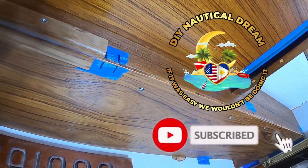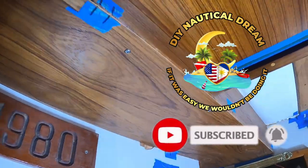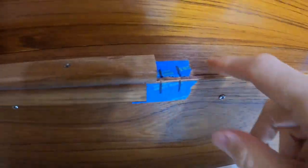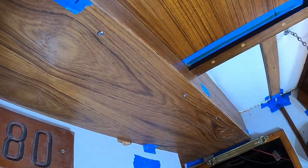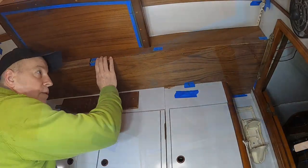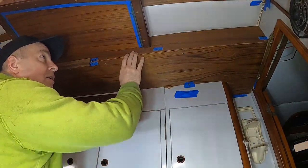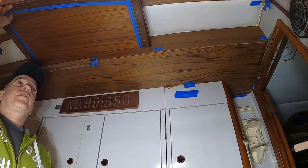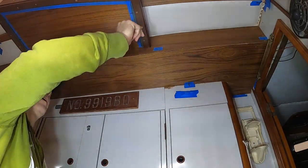So anyway, it's just a series of steps that we have to do to get to the end product, and we'll just keep going. I put these pieces of tape with the little marks on them just so that I know not to put any screws there. It's just for me to see what's going on. I'll pull them in a little bit once we get everything all drilled up and located. Yeah, we're looking forward to getting this done. And then once we have everything all on here the way we want it, we'll finish varnishing everything, and then we can finally pull the tape.